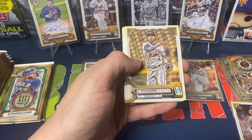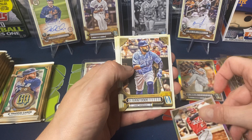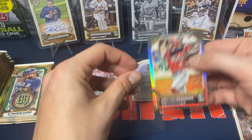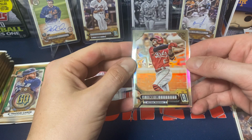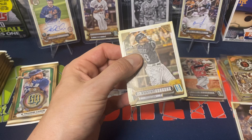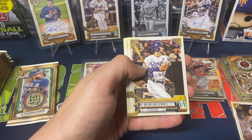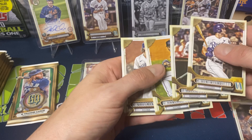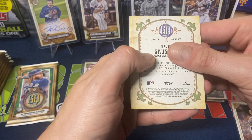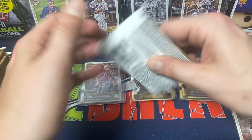We got Jarren Duran — okay, another decent rookie. Perdomo, Flores, Muncy, Adams, Soler. Then Jonathan India Chrome — okay, not numbered. Carlos Santana and Teoscar Hernandez. India is a player I do like, so I'm perfectly fine with pulling one of his Chromes. The Chromes are sharp — I really do like the Chromes with this product. We should be getting one more Chrome per this box. We got Luis Robert, Jackie Bradley Jr., Dansby Swanson, Colin Welker rookie, Ben Gamel, Joe Adell, Sixto Sanchez, and Gosselin.